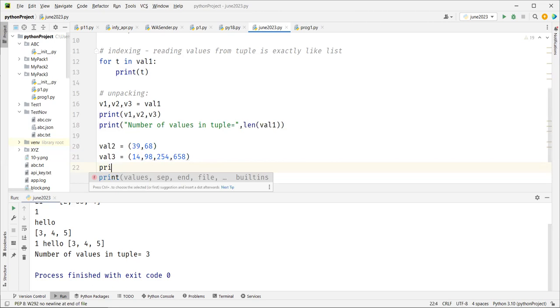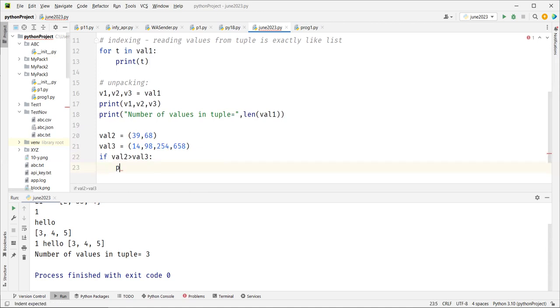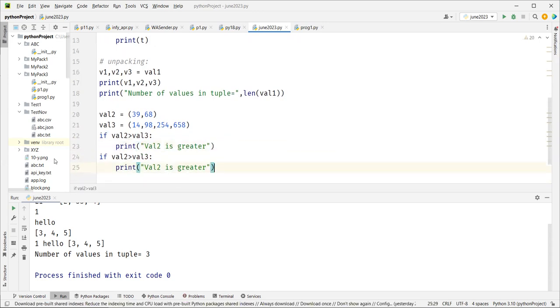It compares the first value with the first value. If val2 greater than val3, print val2 is greater, else val3 is greater.